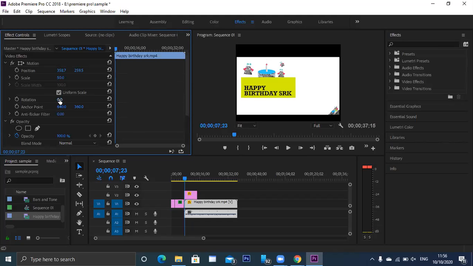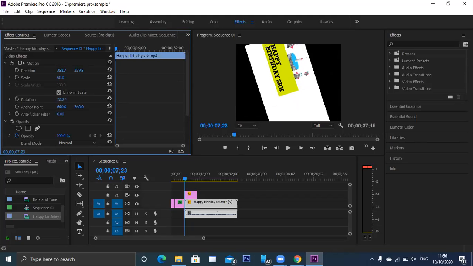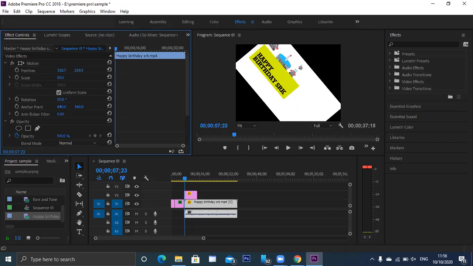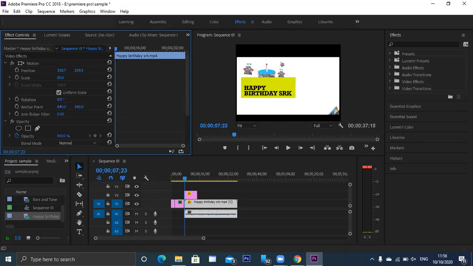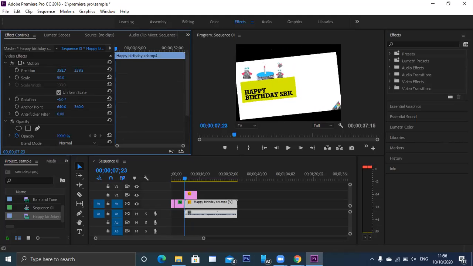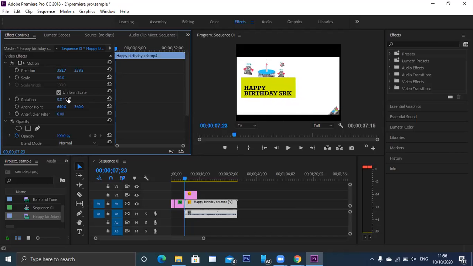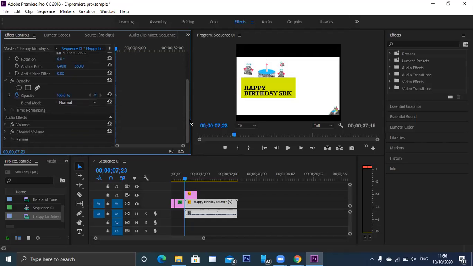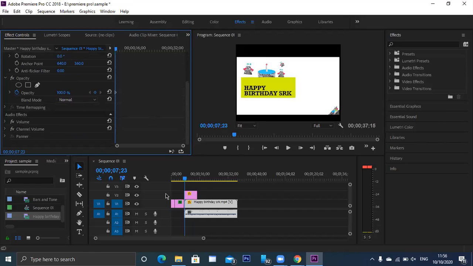Rotate is definitely there if you want to rotate the video or the object. While the video is being played, it will also rotate. If you want that kind of effect, you can do that. Usually, to create an effect, I move it a little bit here and then come back to normal. That option is available. And opacity, I mentioned, if you want to reduce the opacity, you can do that. These are all various effects which you have, and volume effects are also present.